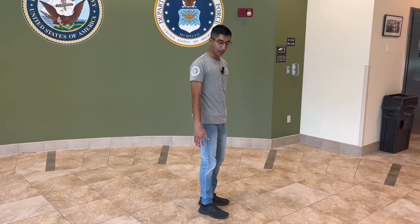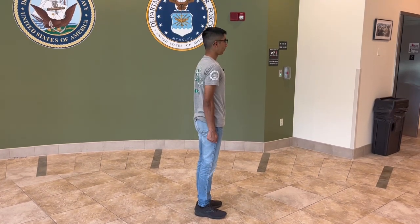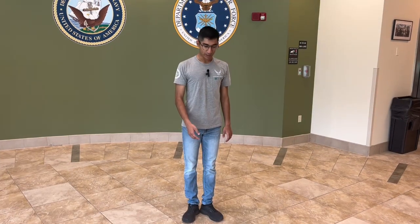Now pay attention to how my upper body does not move throughout this movement. Right, haste. The pivot points of the command of right face are going to be the ball of your left foot and the heel of your right foot. You're going to pivot 90 degrees to the right, and you're going to be back at the position of attention.